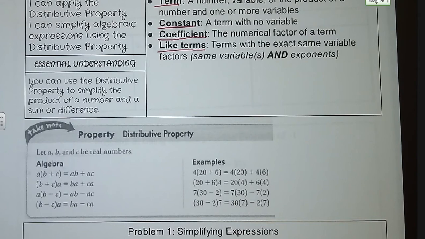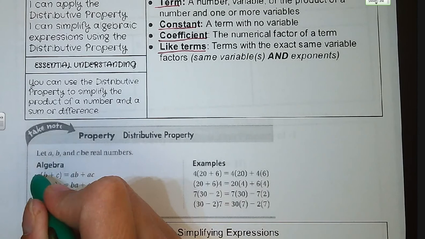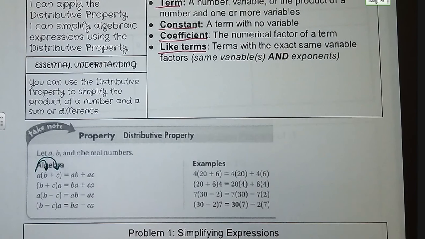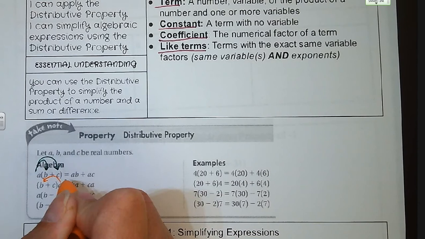Here we have an example of the distributive property. What it says is that we can distribute or multiply letter A by both terms B and C. Mrs. Smith, who is our guest stenographer today, is drawing in the rainbows. I highly encourage you guys to do that every single time the distributive property applies. Draw the rainbow so that you make sure you're not missing any of your terms. It doesn't matter if the A term is at the beginning or the end, if we're adding or subtracting, the distributive property still applies. You're still going to draw your rainbow to each little term.